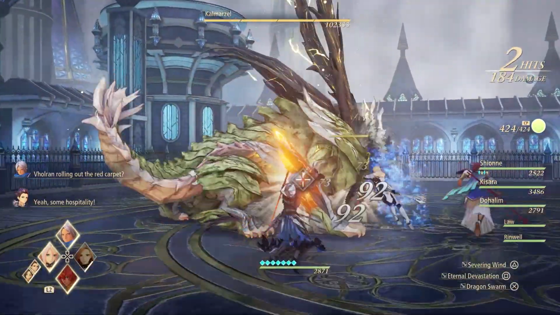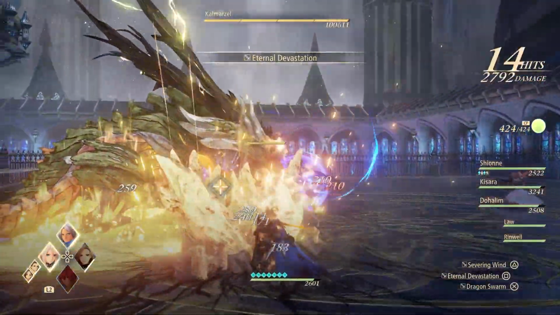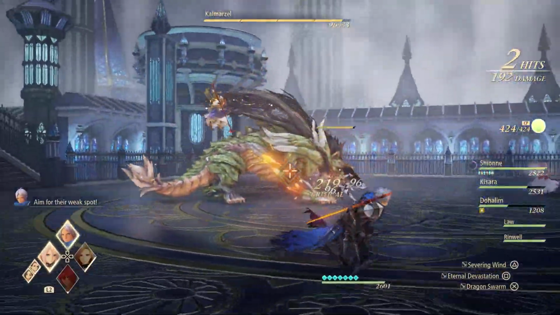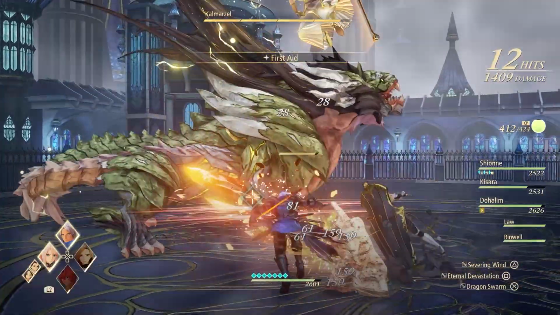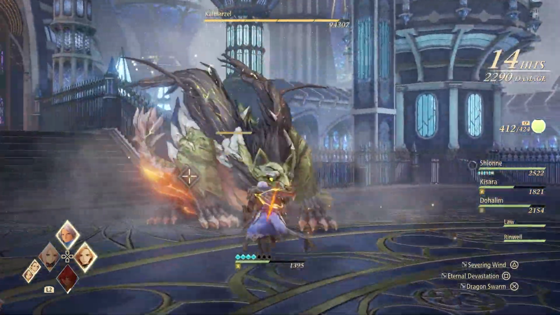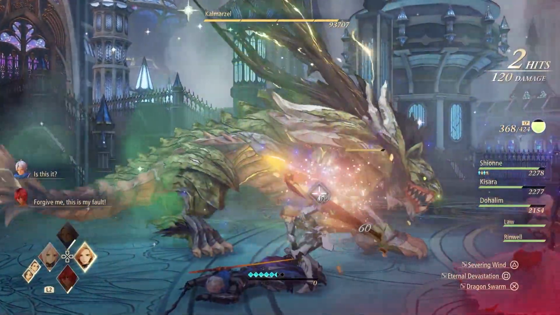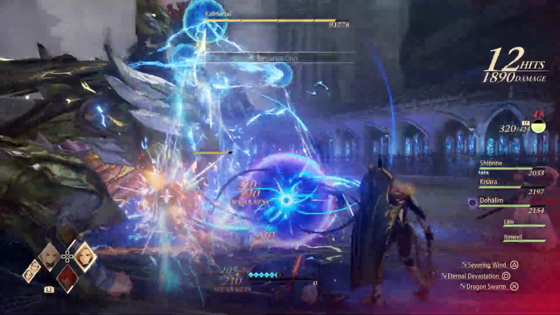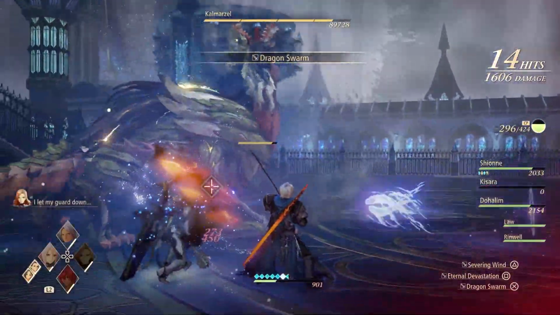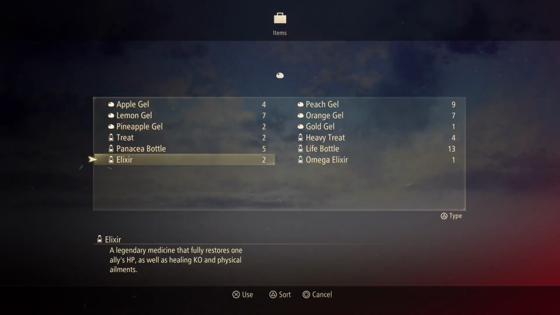Looks like he's got some weak points on his front legs. Let's tie him down. Stop roaring. Ooh, okay. Am I paralyzed? Oh yeah, so he seems to be electric. Oh crap, are you kidding me? Thanks for the revive, Dozes. Yeah, this ain't going great. I didn't realize he'd be using a lot of electric attacks on us.